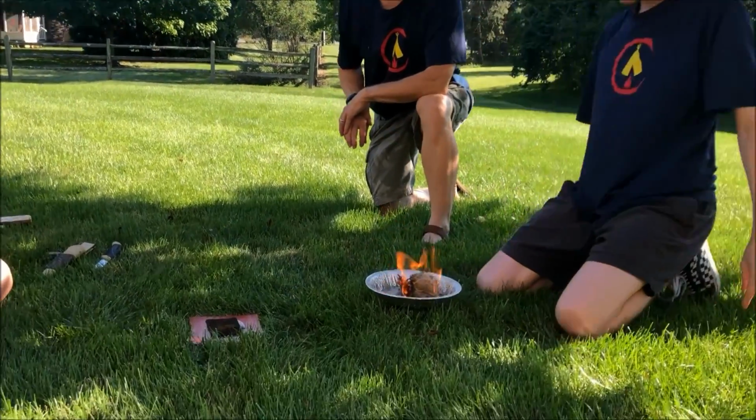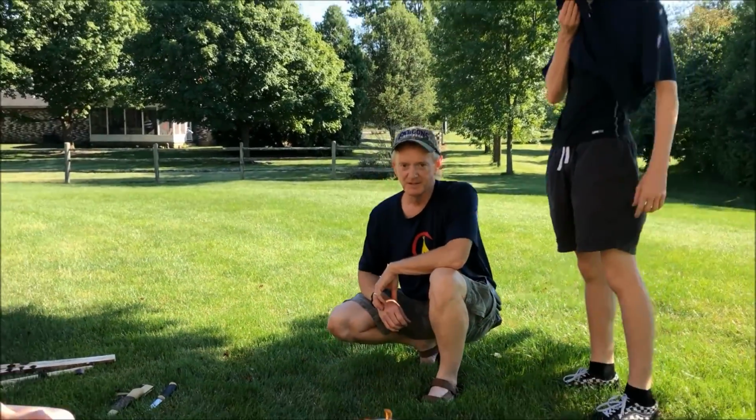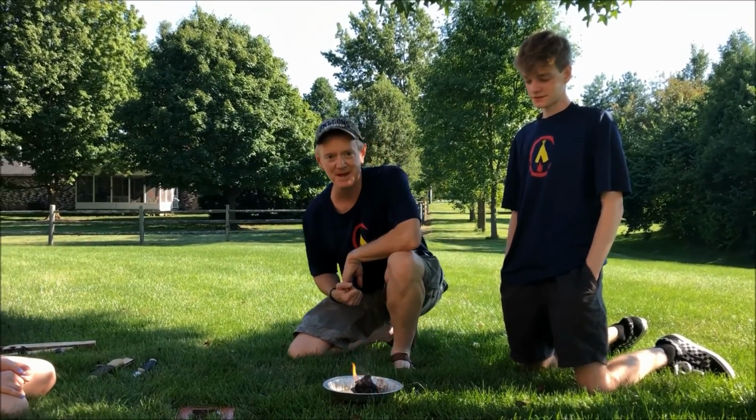Flame on. All right. It's rained a lot here recently. It's quite humid. Our tinder bundle just didn't want to take off, but we eventually got it. So, three-person, no bow drill, fire by friction. Success. How about that?